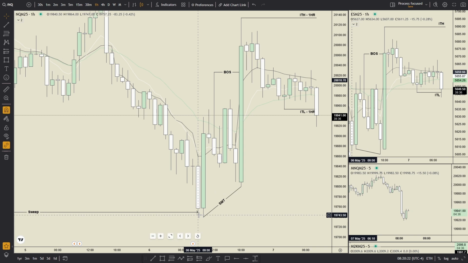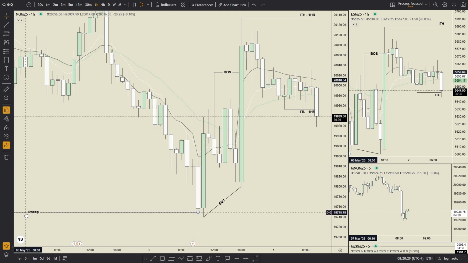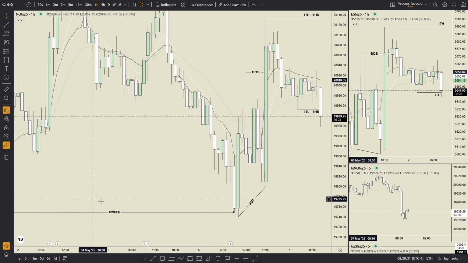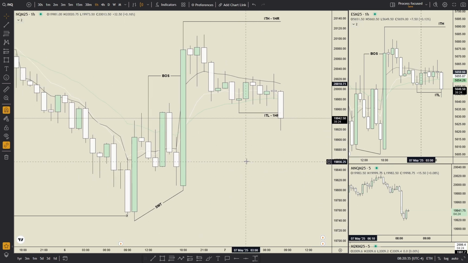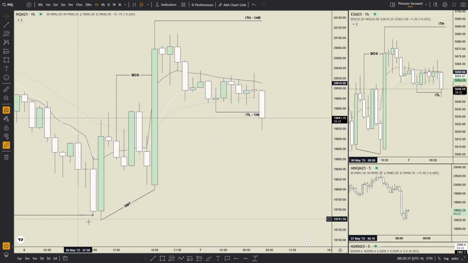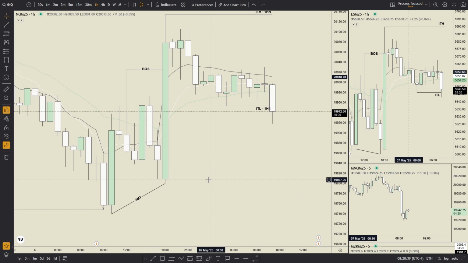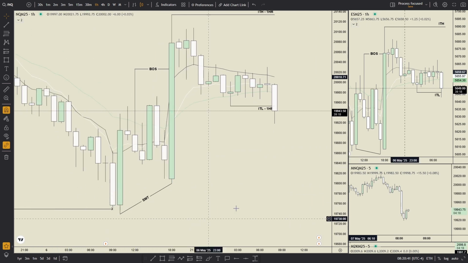I was looking for a potential trade around here at 10 a.m. after sweeping out this sell side liquidity, creating a massive SMT inside here. However, we got nothing for my entry. So for today, we've got a nice SMT down here after respecting this 4-hour gap and sweeping liquidity.